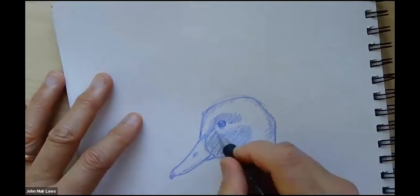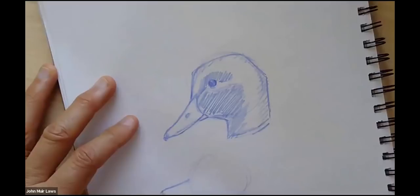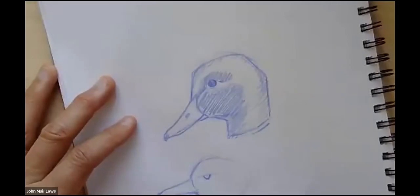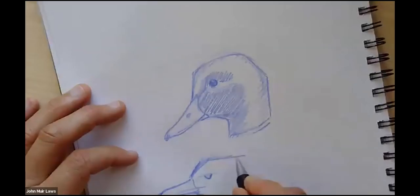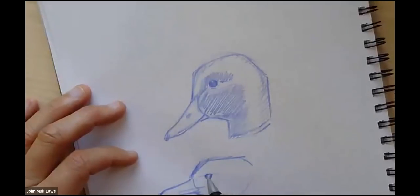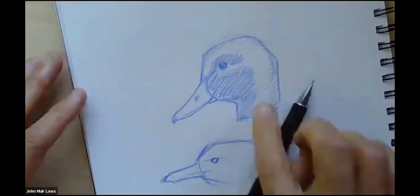And there is a little duck head. If I make the beak come out from the middle of the head, even if I give it a duck smile, it starts to look a little bit more like a seagull. So that gives it that angry bird's look of the seagull. But this down low with a little smile, and I've got a happy duck.